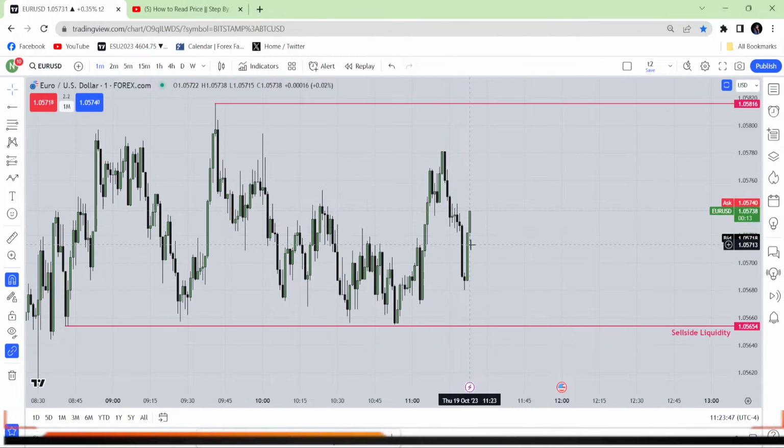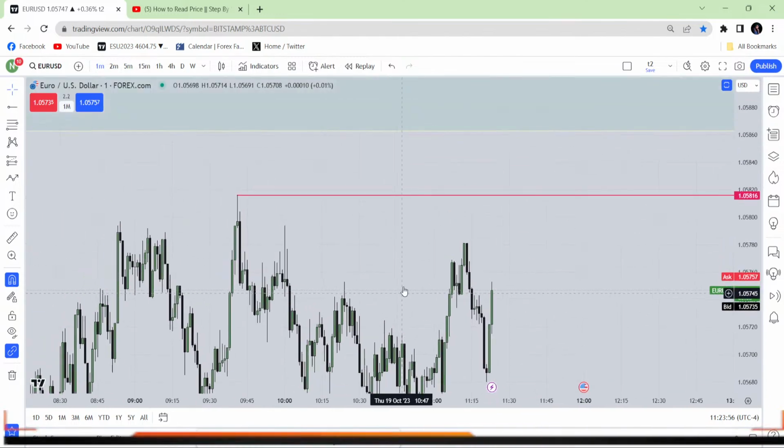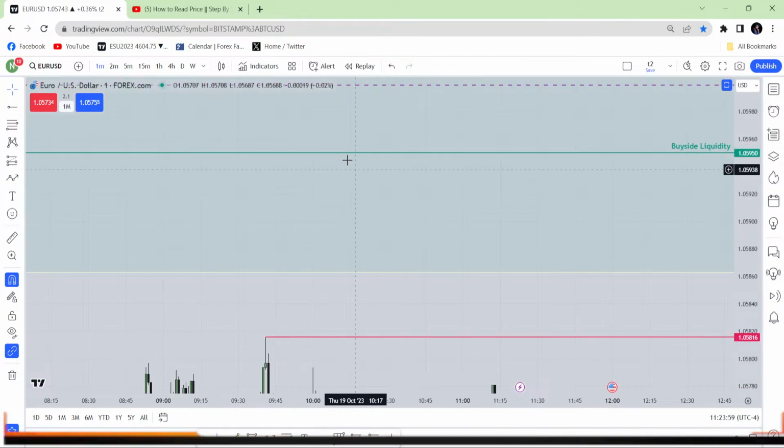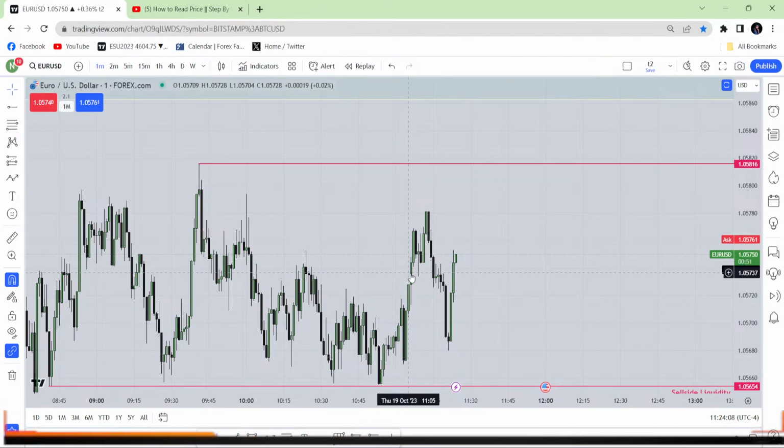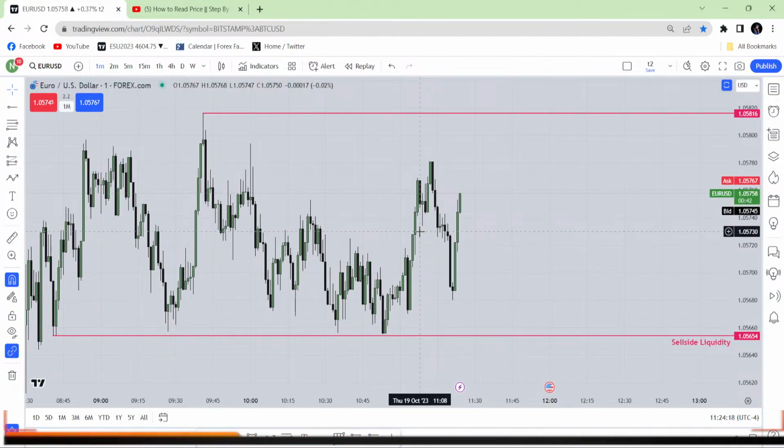We are all used to hearing that this is fair value gap, but have you ever tried to understand why he called this a fair value gap? This is just a gap. He doesn't call the opening gap a fair value gap. That is not fair value gap. This is fair value gap because the value of this gap is fair, which should be traded. If it is unfair, then the market doesn't need to come back to this gap. So that's why it is called fair value gap.